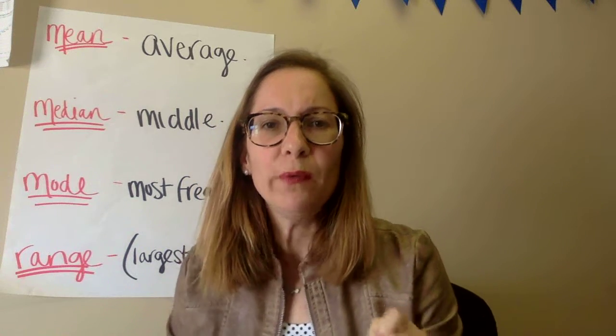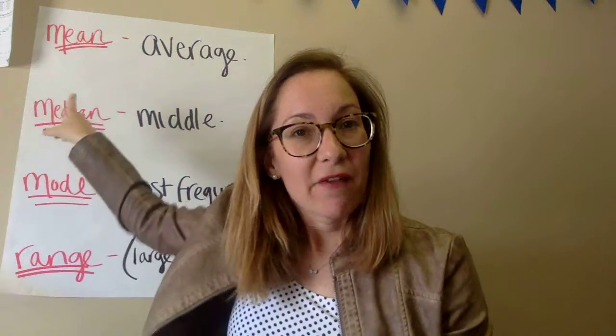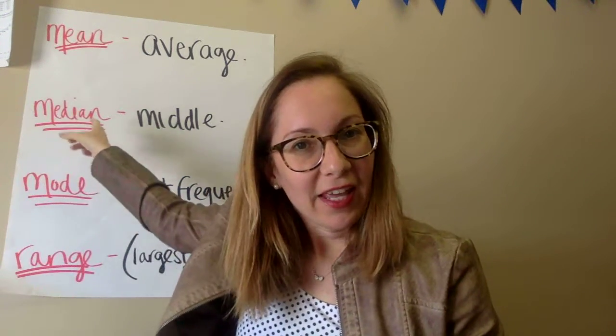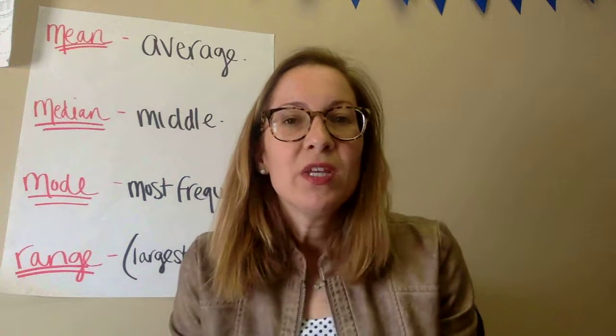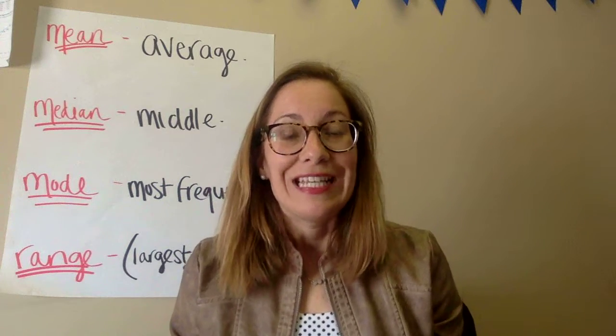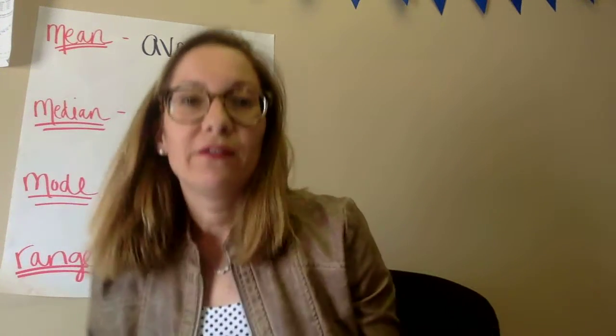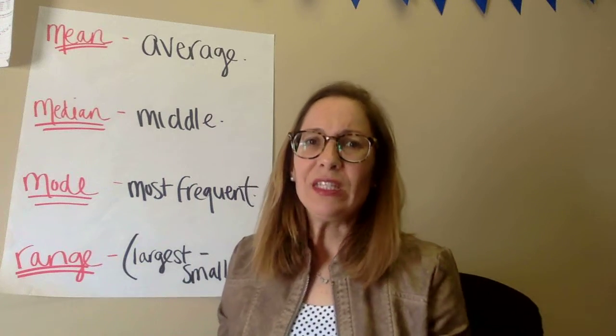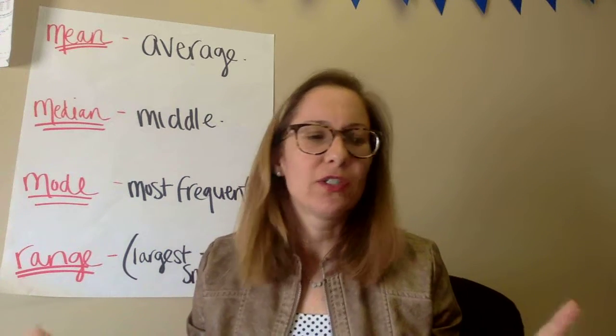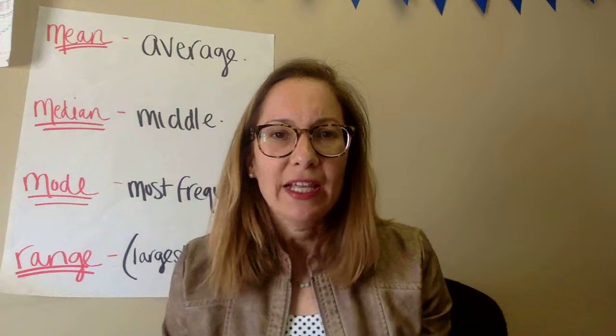So when we talk about the mean, what is the mean of a data set? We are talking about the average, right? Again, I have my very sophisticated posters behind me here. So the mean of a set of data is the average. Now the risk of calculating a mean is if you have outliers, right? So something like AGI, adjusted gross income.